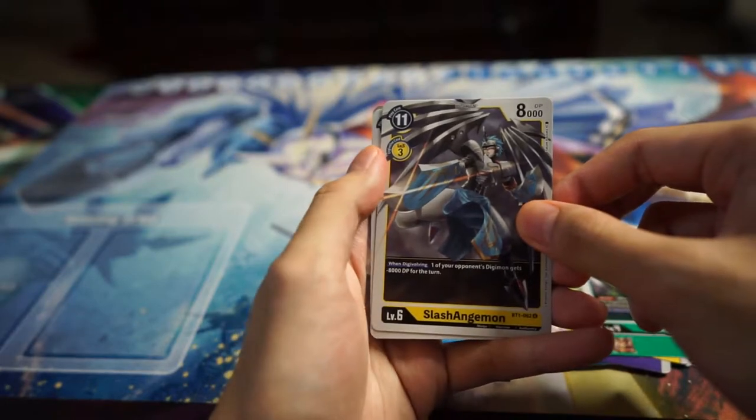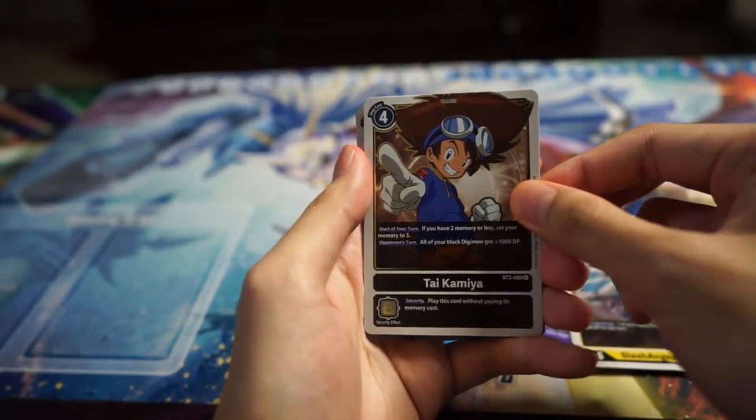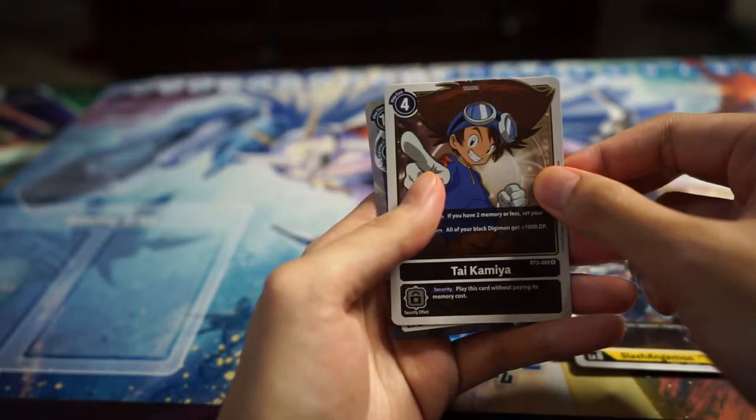My rares. Nipple. Why do you say golden nipple? Oh, wait, no. I have one more. It's my last, my Earth actual. Earth Tie, right? Oh my god, I can see the reflection.